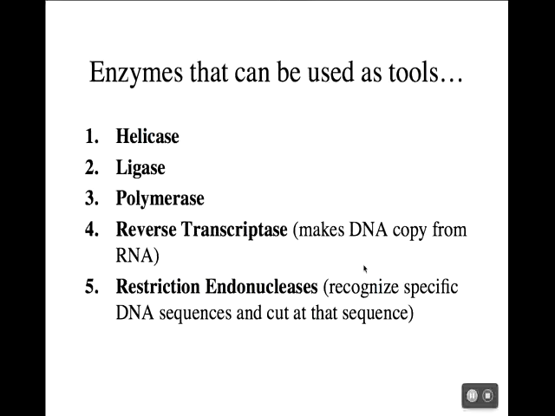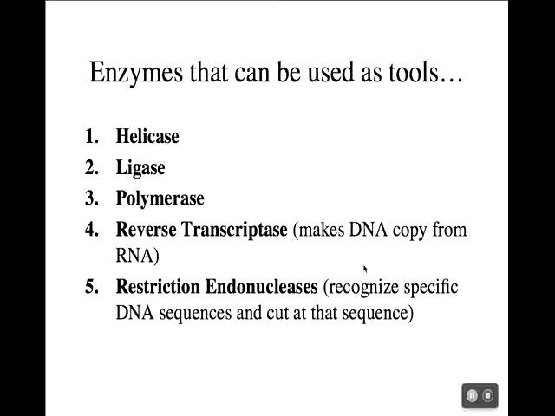Ligase. Ligase seals gaps in DNA. So it seals two pieces of DNA together. Right? It's like molecular glue. Polymerases. Polymerases read one strand of DNA and synthesize a complementary anti-parallel strand. Right, so polymerases read DNA and synthesize a complementary anti-parallel strand. Now, DNA polymerases read DNA and make complementary DNA. RNA polymerases read DNA and make complementary RNA. Those are all ones we've talked about before.